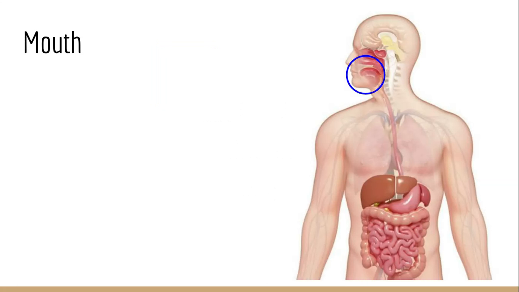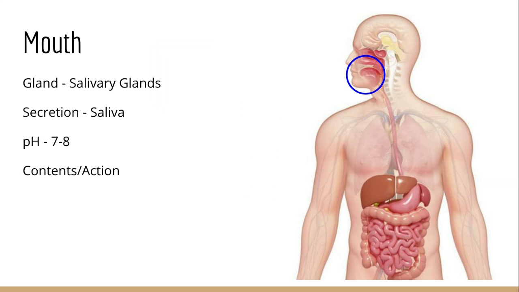So, diagram. The mouth, the important part about the mouth is actually not the fact that you chew your food or mechanical digestion. The mouth does both. It does mechanical and chemical. And chemical is actually probably one of the most important parts. So chemical digestion just means breaking down food using enzymes. In our mouth, we have two places where we have salivary glands, one at the back and one at the bottom. And what it does is it secretes saliva.